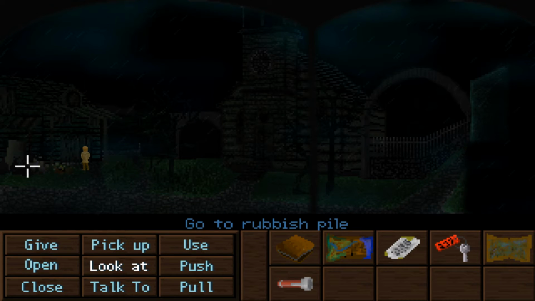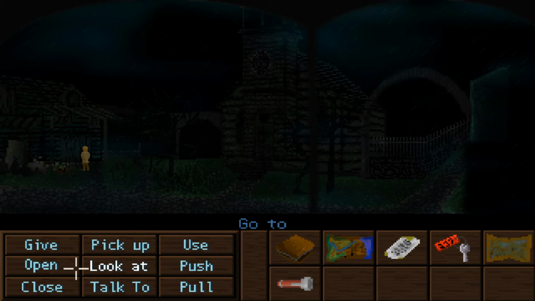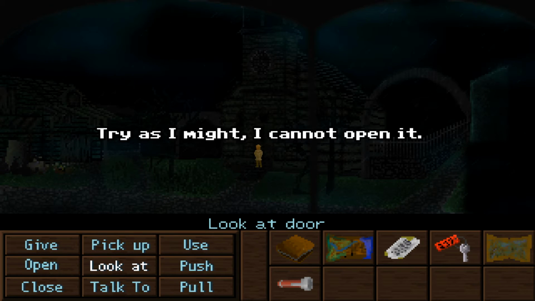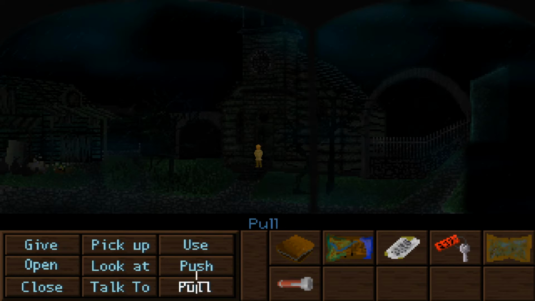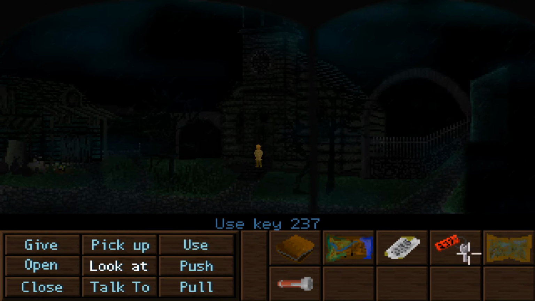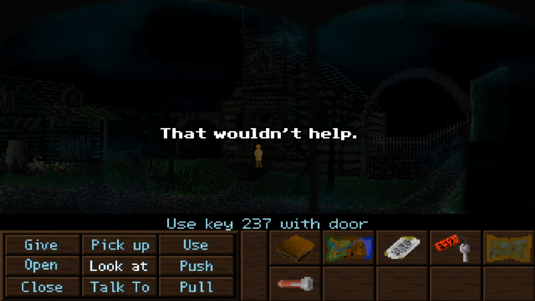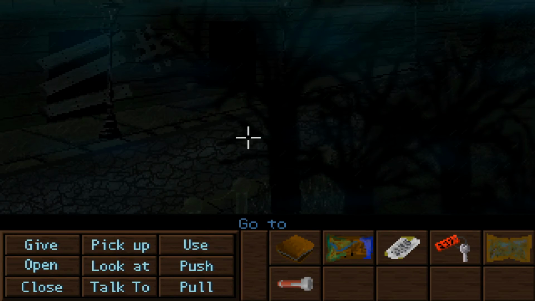A pile of rubbish. That wouldn't help. How about we try to talk to that? Never mind, we can't actually talk to that door. Try as I might, I cannot open it. Better not. This key, of course, would go there. That wouldn't help. Yeah, we are seriously stuck, folks.